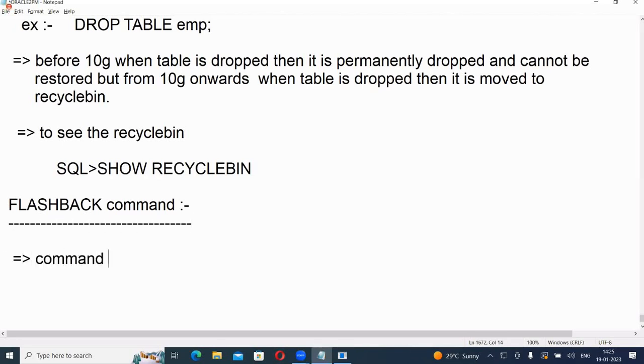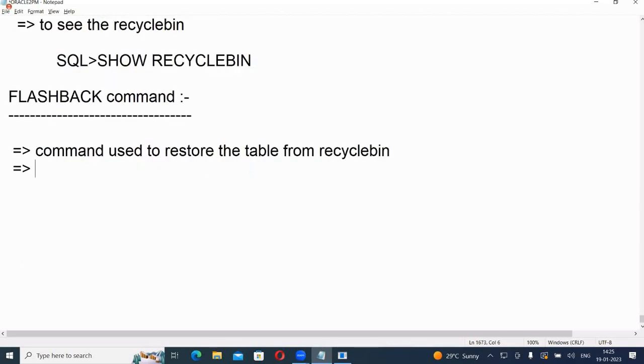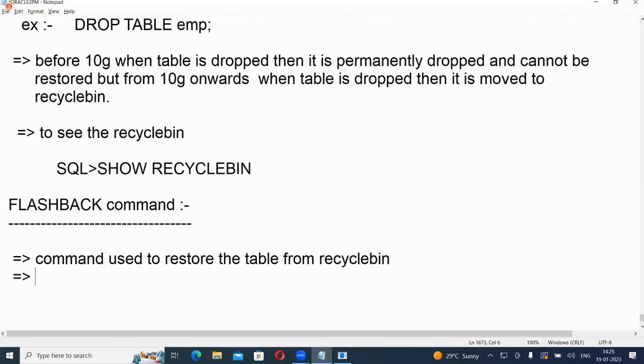So the flashback command is used to restore the table from recycle bin.